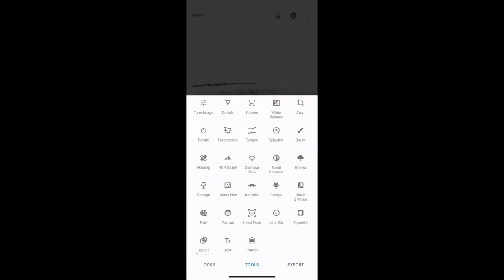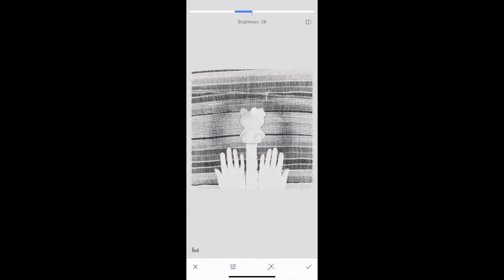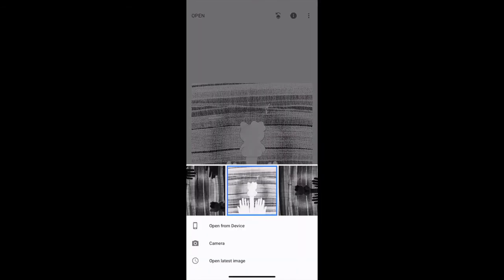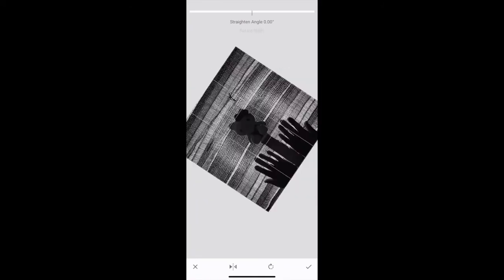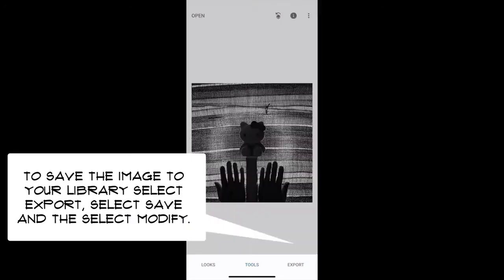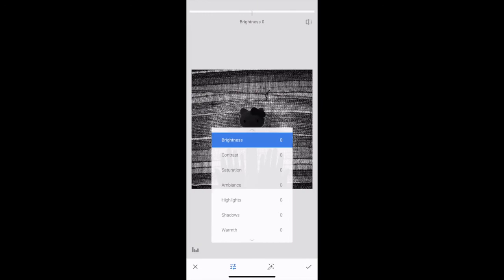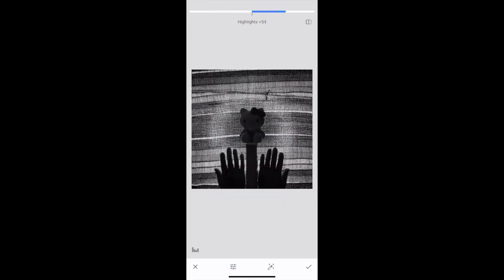And you usually do that just by exporting it or saving the image. So again, you just go to Export, select Save, and then Allow Modification, and it'll save it to your photo library.